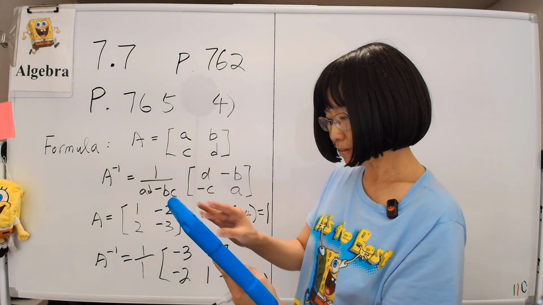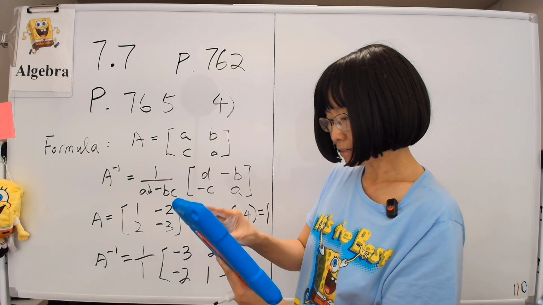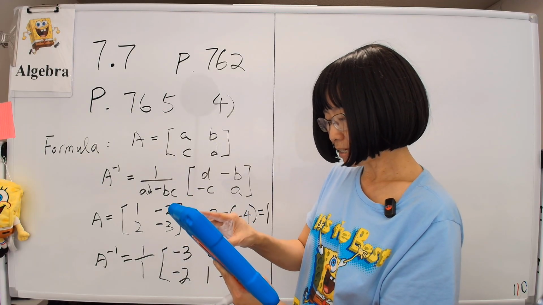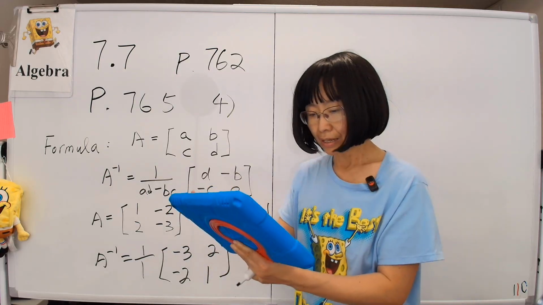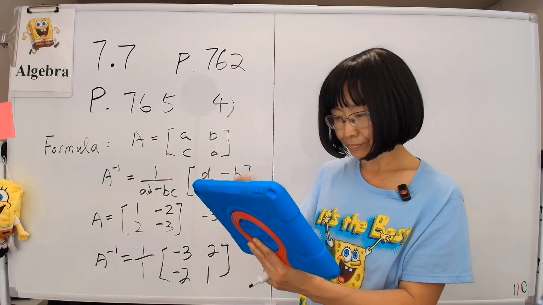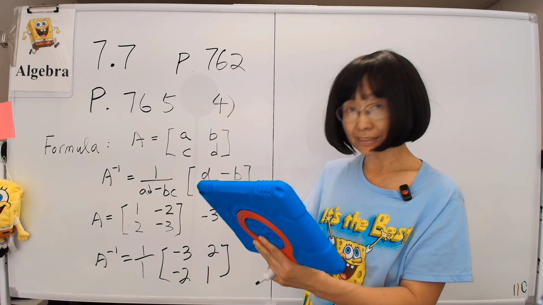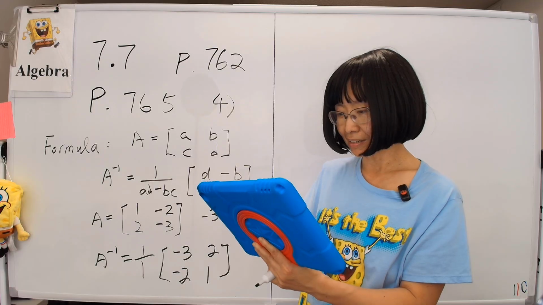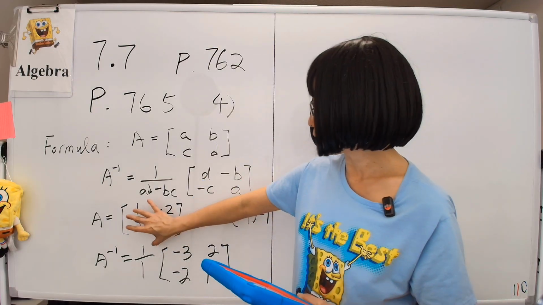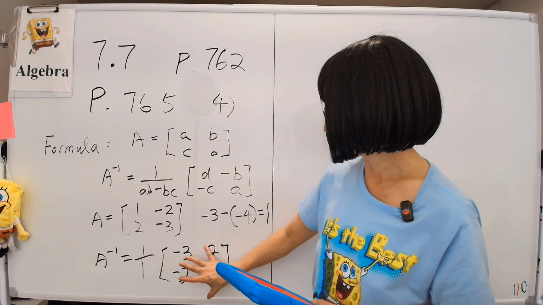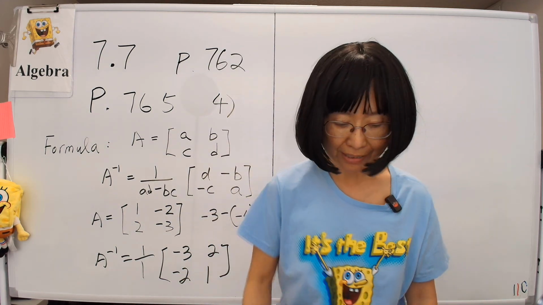And so let's see if I got it right. A inverse is equal to minus 3, minus 2, 2, and 1. And then what are we doing here? We can check to see. You can check, of course, by multiplying this matrix by this matrix. Actually, maybe it's a good idea to check it a little bit.